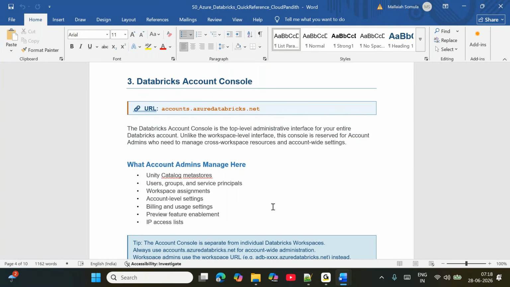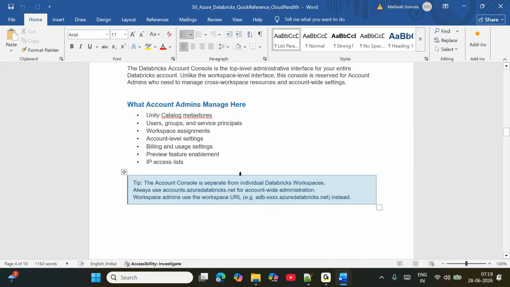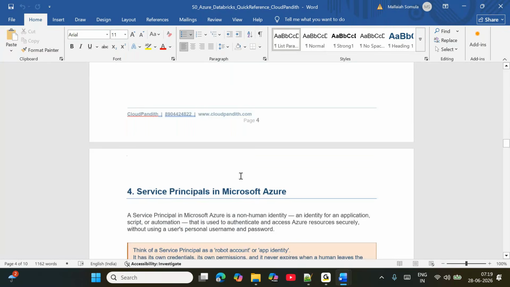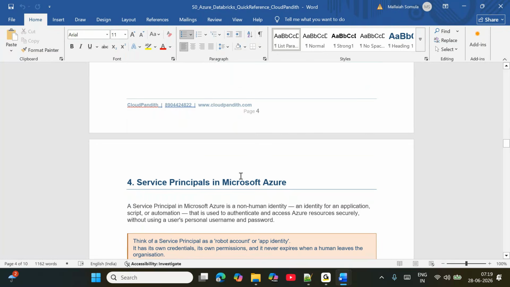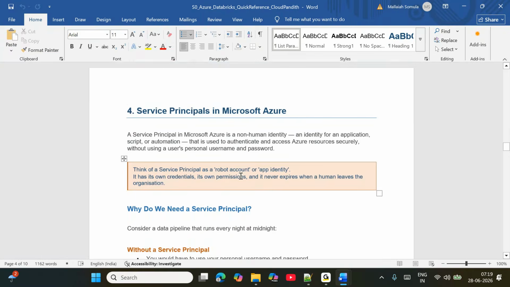Today I'll show you how you can create your groups and how you can create a service principal, and how your users and service principal will help us get permissions and deploy the code to the other environment also. I am going to show you. I'll give you this document, you can go through it, because I don't want to put more focus on theory. That's why I'm just summarizing things.